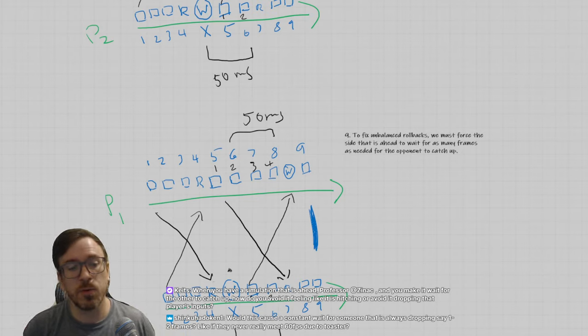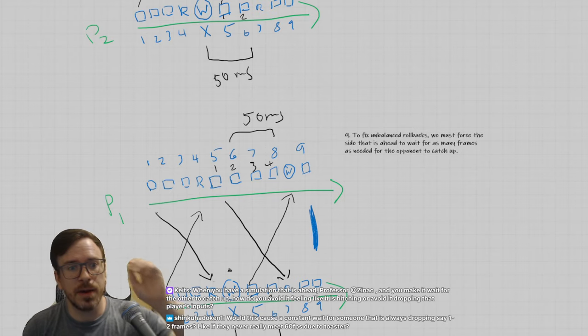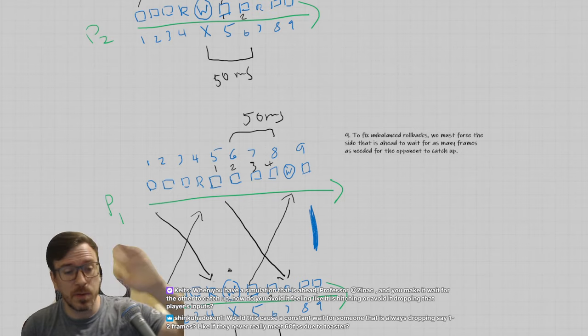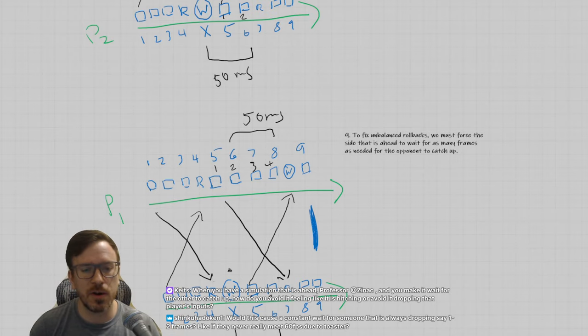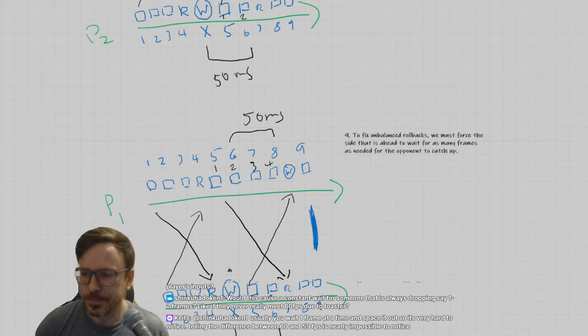There's a lot of techniques for smoothing this out. For the most part, if you only drop one frame at a time, you don't do it in a sequence, it's unnoticeable to players. And I really could go into all the ways to make it less noticeable and all the things you could do. There's a lot of stuff. But for the most part, this is the simple fix that solves one-sided rollbacks.